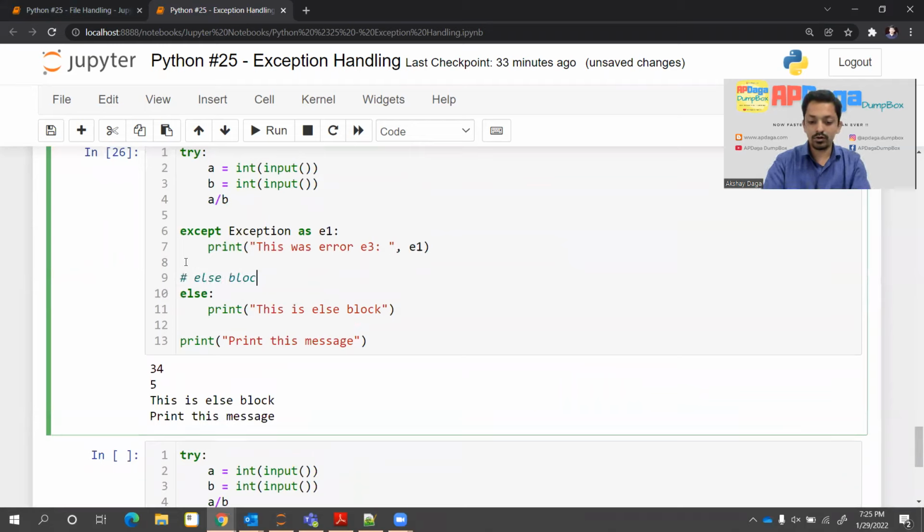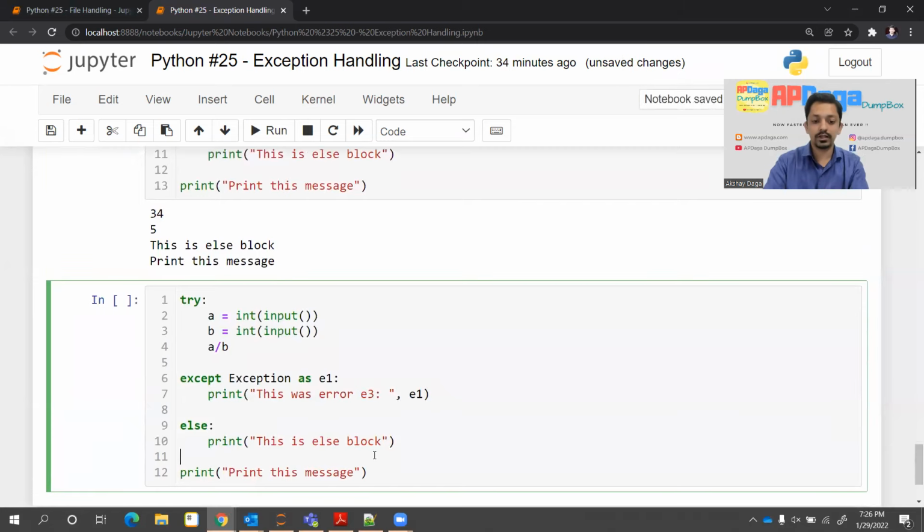So the else block will get executed only if the try block gets executed successfully without any error. Okay, fine.